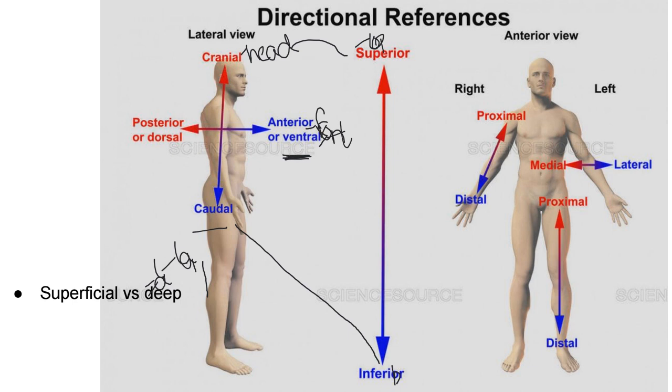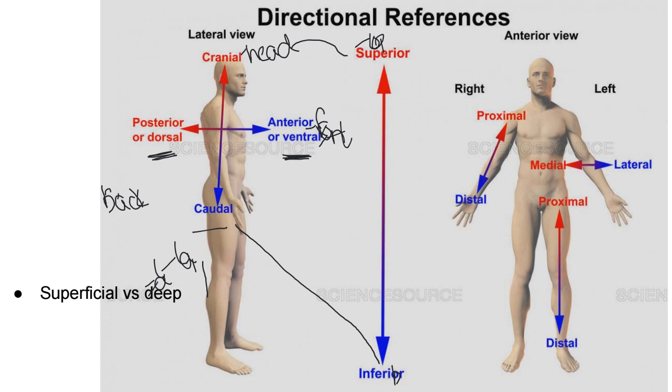Okay, where posterior or dorsal, again, dorsal is the term that a lot of people have some trouble with. Okay, posterior or dorsal is going to mean towards the back. You'll see as it points back here towards his spine. Okay, so we've got anterior ventral towards the front, posterior dorsal to the back. Okay, if we head over here to this anterior view, you'll notice this guy is standing in anatomical position.